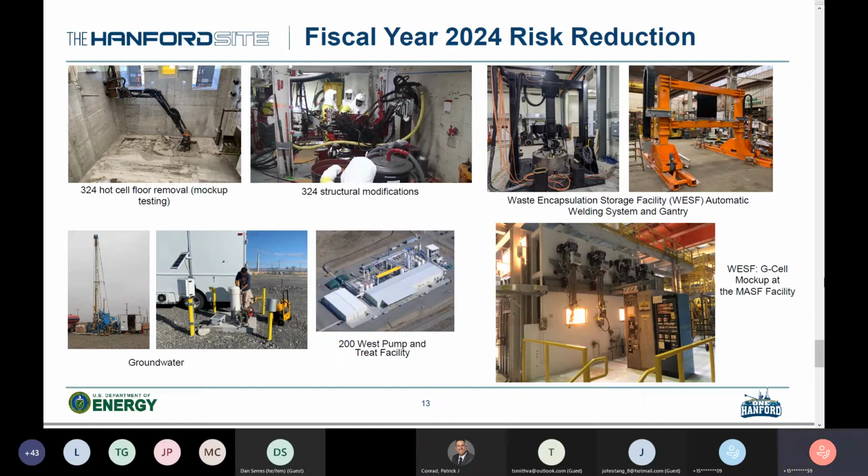A quick explanation of the pictures. The top left picture is the mock-up facility. You can see the excavator in there. That is a clean environment where the operators go in and train. They work on their proficiency, on procedures, and on the equipment setup. Because it is a clean environment, they can make entries and adjustments as they need to without taking any contamination or any risk with respect to radiation. So that's a perfect practice facility for that.